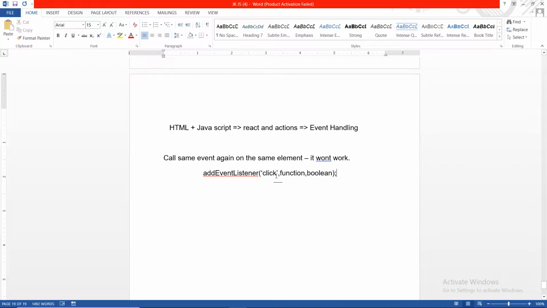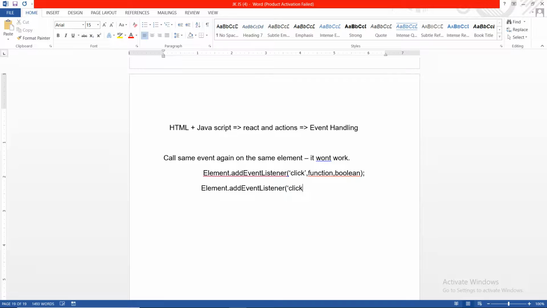And you have to observe the difference. Normally in the event handler we write onclick, but here we write only click. How are we going to call this add event listener method? You take the element, and on this element you call the add event listener method. For example, I am trying to access my checkbox, and on this I am going to call addEventListener.